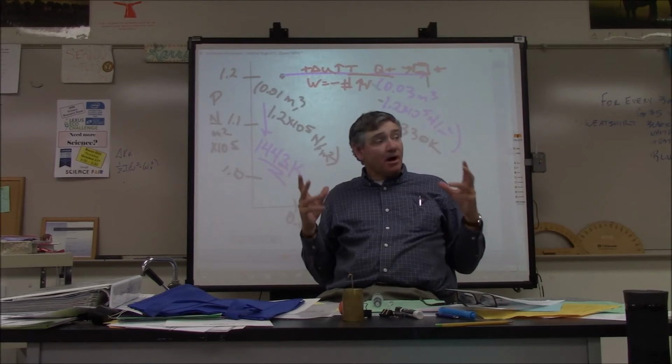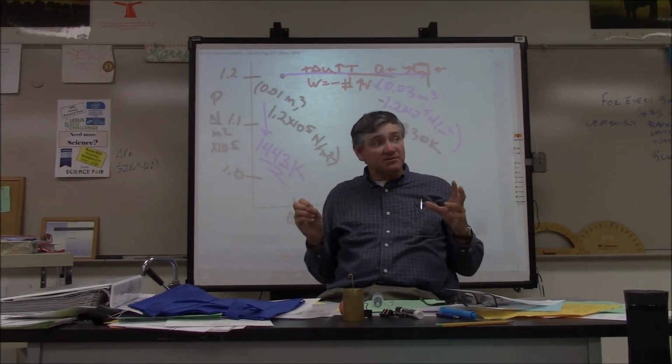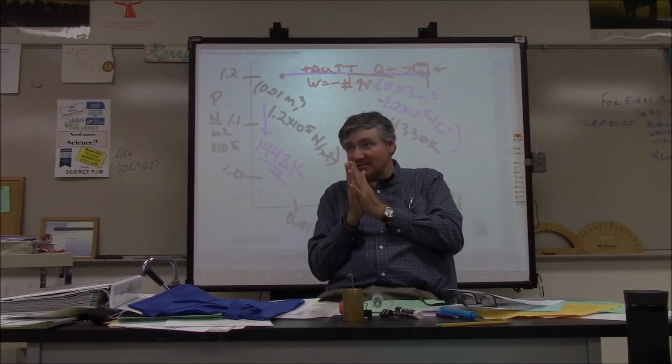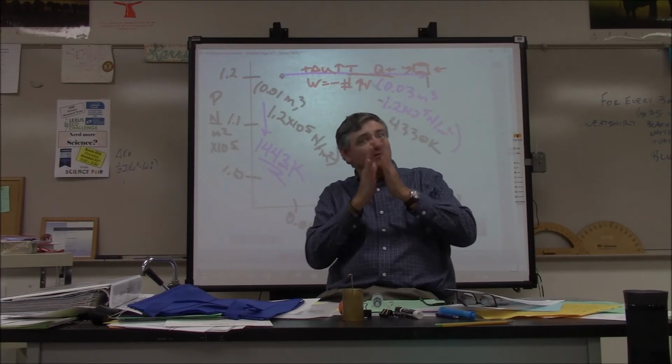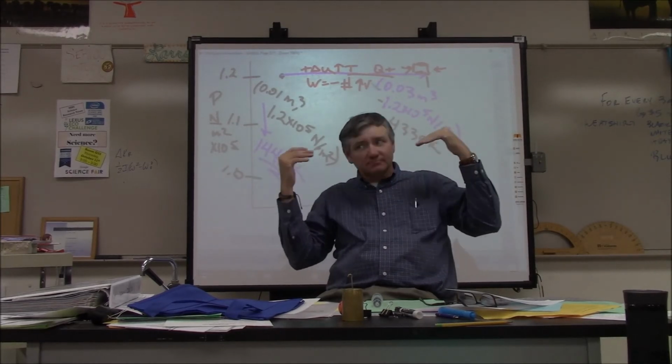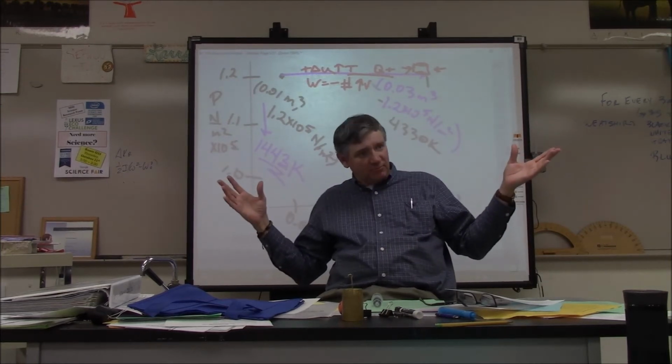So this is how your air conditioners work in your car or at your house. One of the most vital things you have in your air conditioning system is a compressor, because it compresses the gas. And then you let it go through an expansion area, and as it goes through that expansion area, it cools down because it's occupying more space.